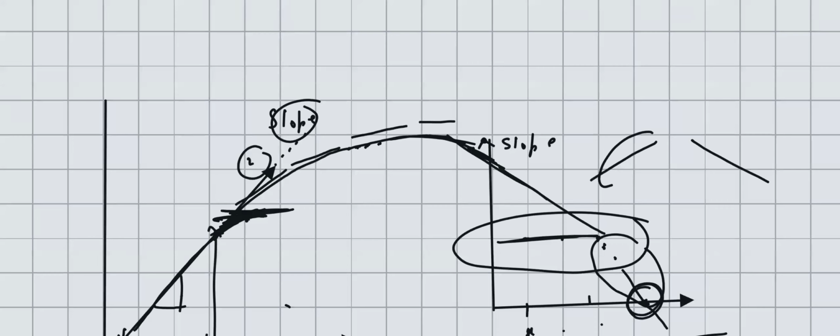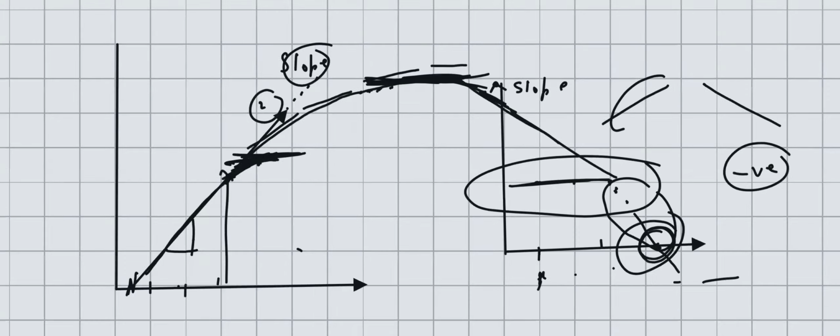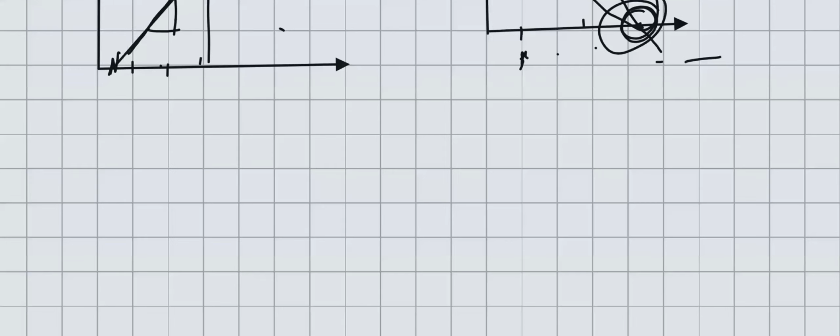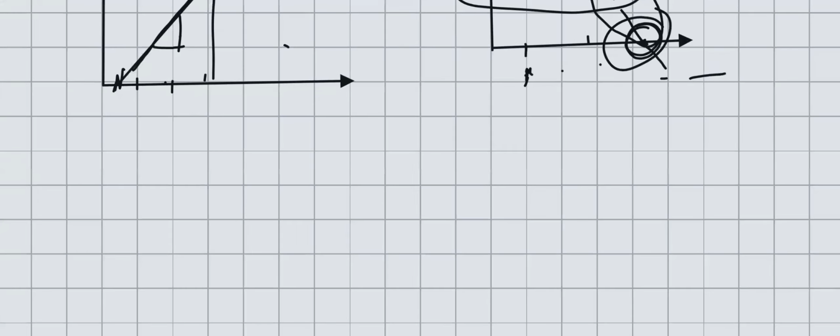When my slope is zero, this is the point where slope is zero. This is the point of maximum, right? Where my curve is maximum. But if I take the slope of the slope itself, that is negative. Understood? You can see my slope of the slope, meaning the angle made by the slope itself with respect to x, is negative. Is that clear? Negative, negative. Understood.